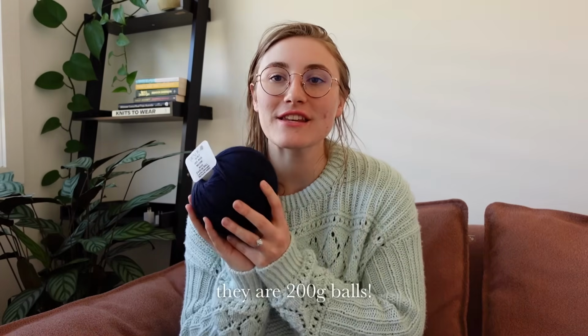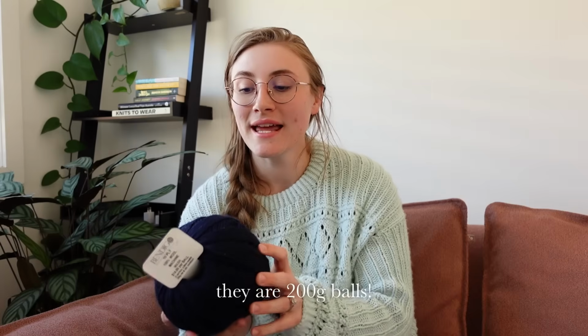I did purchase 5 balls of this wool, but now that I know what size I'm going to be making him, which is size 3 or size medium for a 46-inch chest circumference, I definitely could have gotten away with only purchasing 4, but I didn't want to under purchase because I am going to be adding length onto the body for him. Since this is a women's sweater, it obviously is a little shorter on the torso than it would be for a man, so I wanted to buy more than enough. But yeah, spoiler alert, I have plenty of this yarn left over.